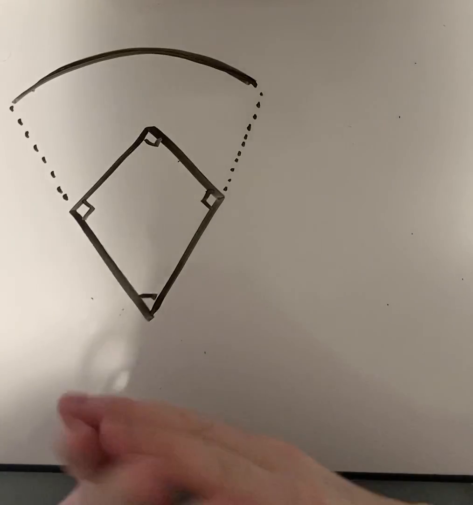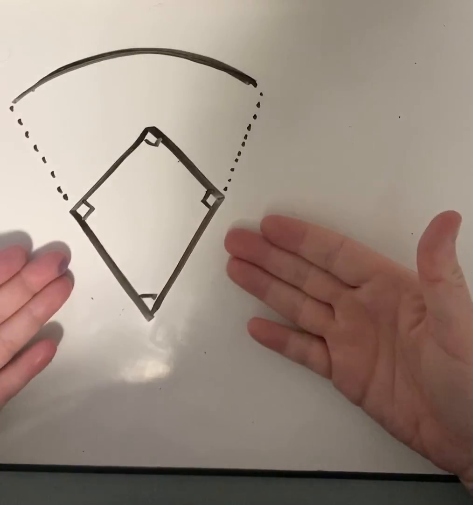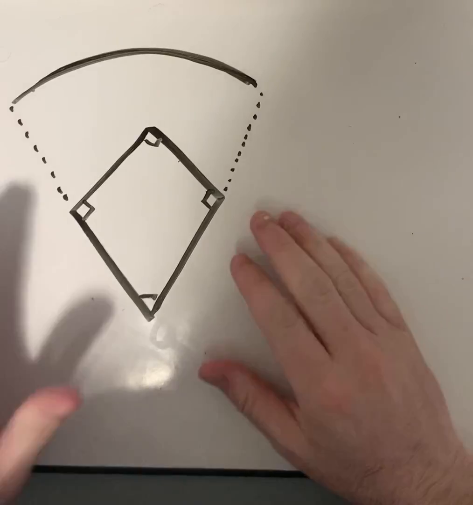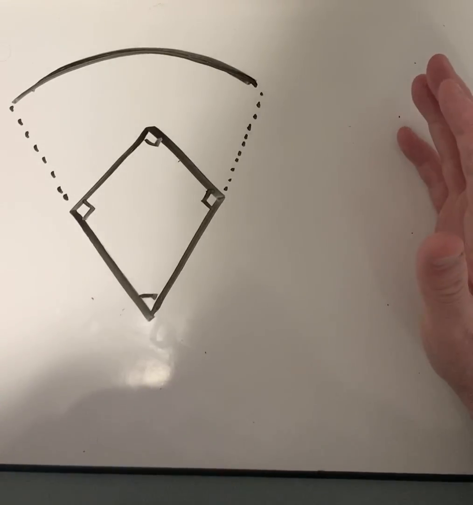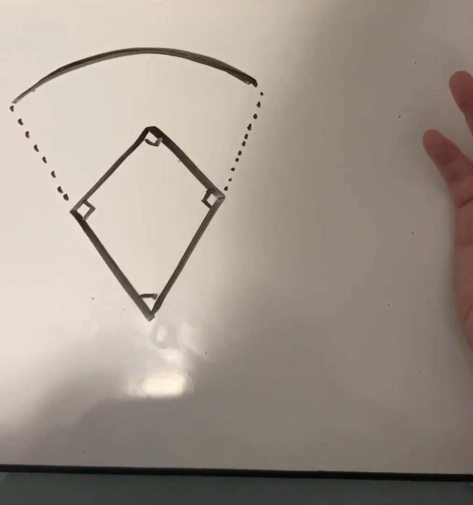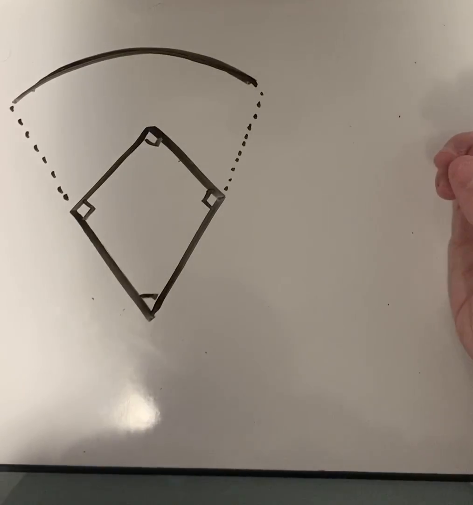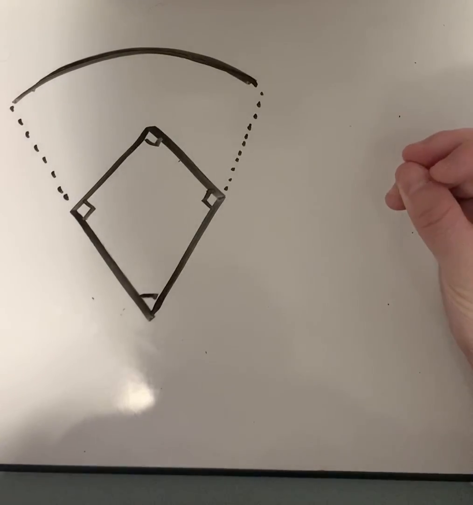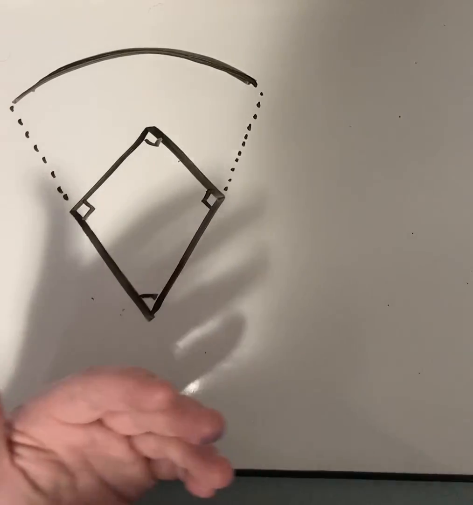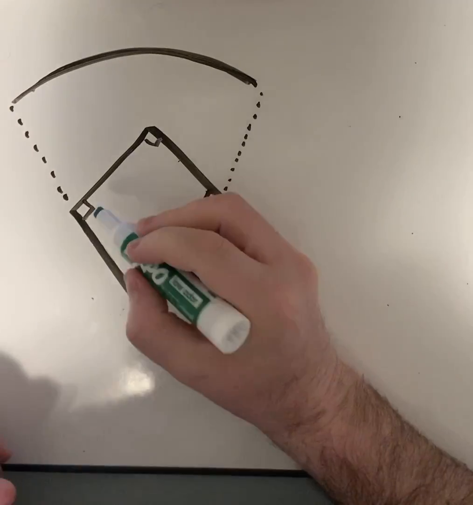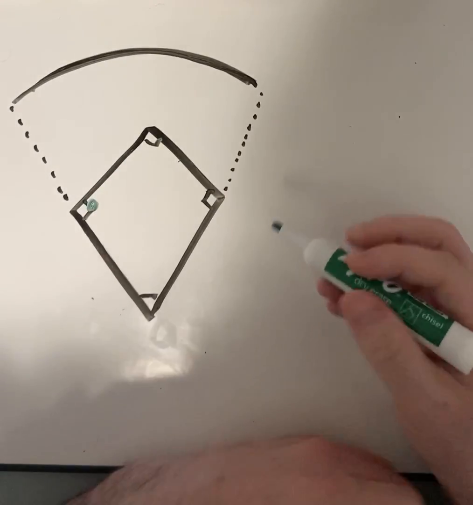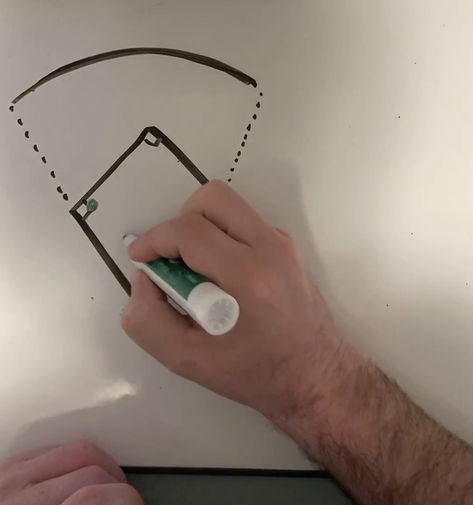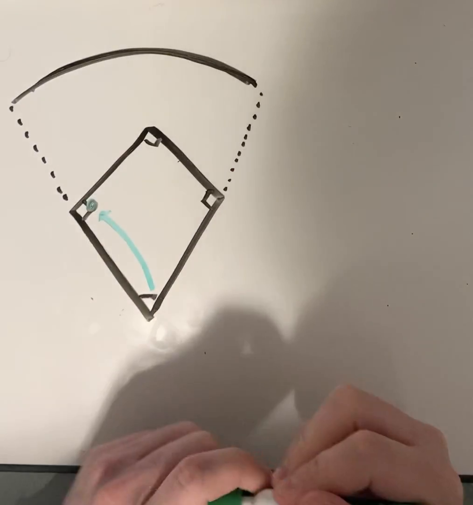All right, sports fans. So here's the baseball diamond. This is where the Blue Jays play. It is a huge rectangle, pretty much, or diamond if you want to turn it sideways. So my question is, I've got a third baseman over here. He plays third base. The batter hits the ball to the third baseman.